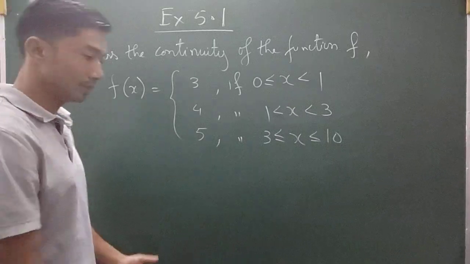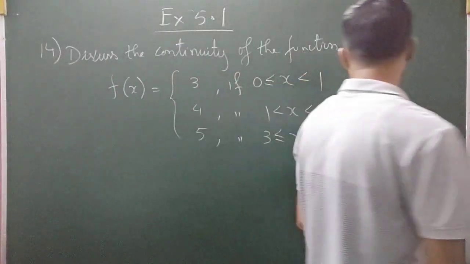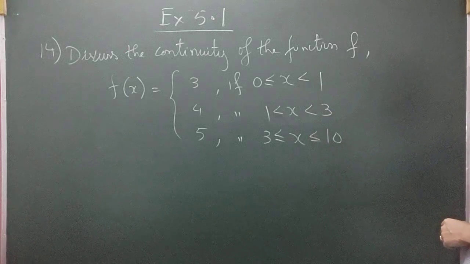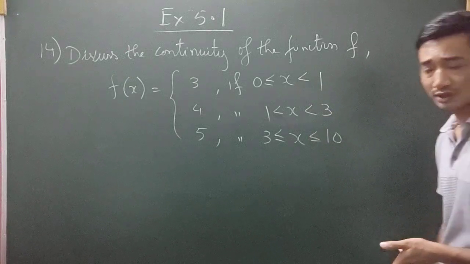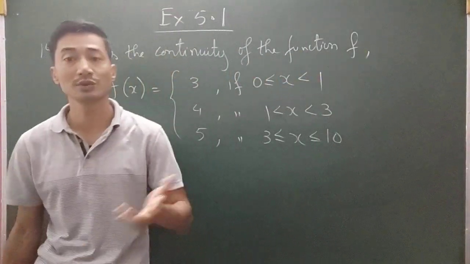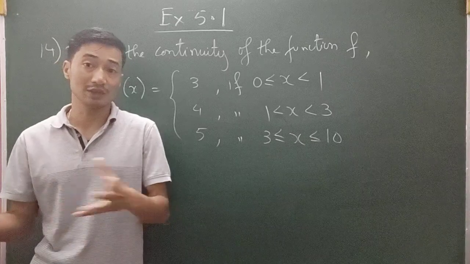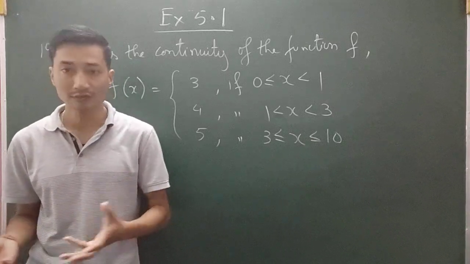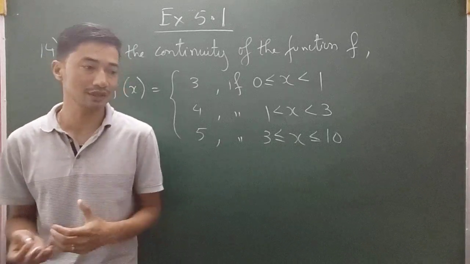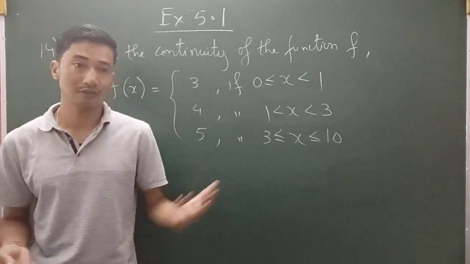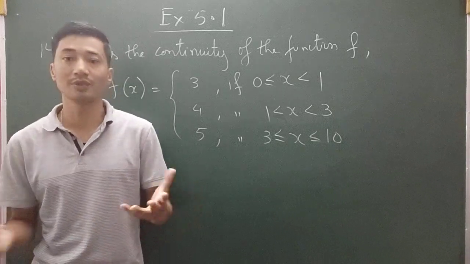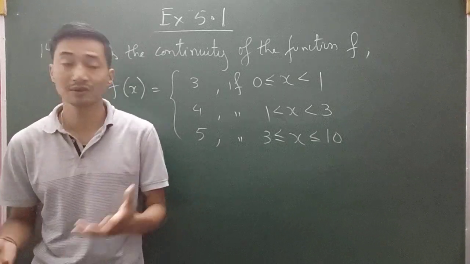So we are here to check the continuity of the given function. Some intervals are given to us. We just have to check whether the function is continuous, or if it is not continuous, then can you give us those points where the function will not be continuous. That's what the discussion is all about. That's why the question is, discuss the continuity. So is it continuous throughout? If not, can you tell us what are those points where the function is not continuous?